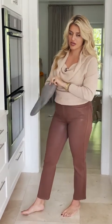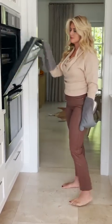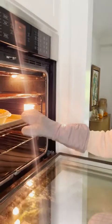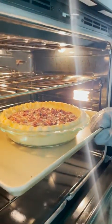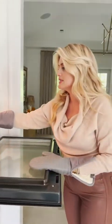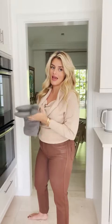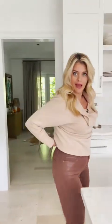The pie has been in for 45 minutes and it smells delicious. The crust is getting gorgeous and golden brown, but when I shake it there's still a lot of wiggle happening — it's not ready yet. I did rotate the pan at the 25-minute mark to make sure we're getting even heating. We're going to give it another five minutes, check again, and keep checking until it's perfectly set — it can be a little wiggly in the middle, but not doing that fun little dance we just saw.